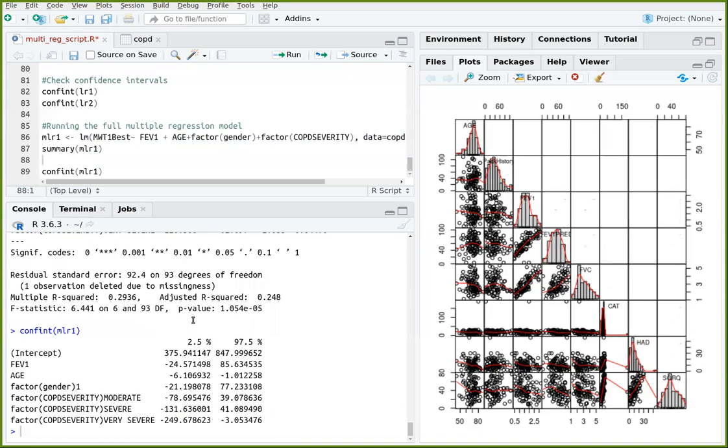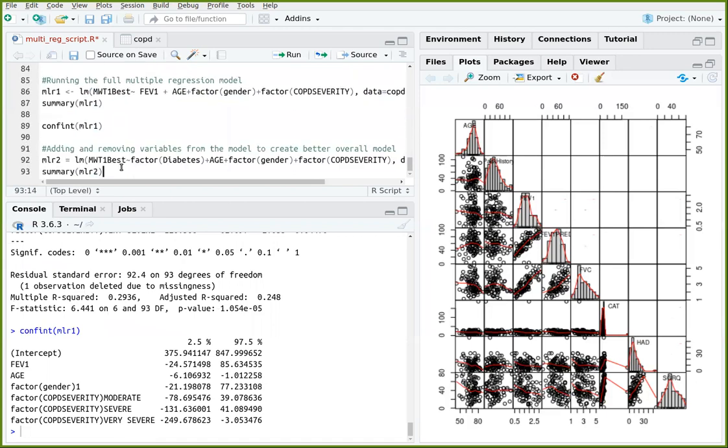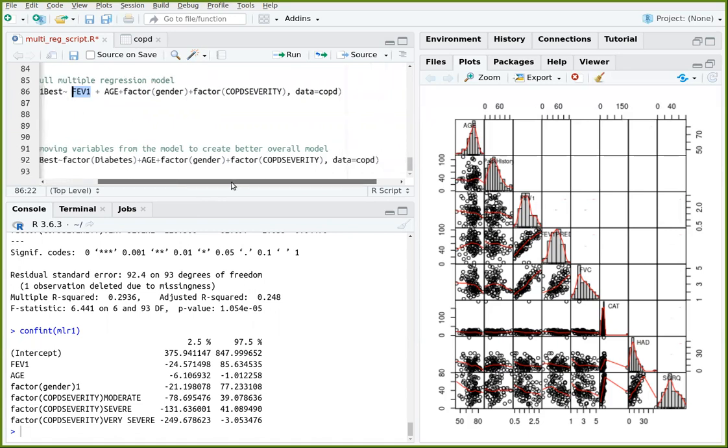So let's build a different model. We're going to add and remove some variables. We're going to remove the FEV1, and then we're going to add diabetes. Now, it wasn't clear if diabetes was correlated with COPD severity before, but now we're actually seeing if diabetes is correlated with walking distance. So does having diabetes increase or decrease your walking distance?